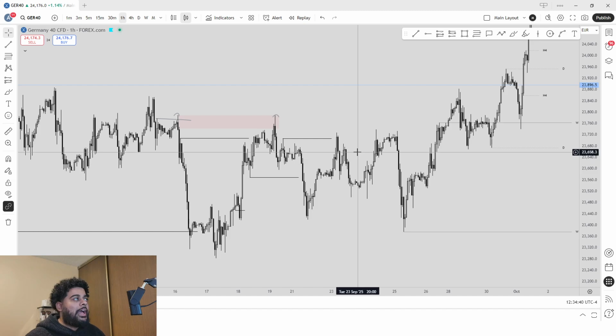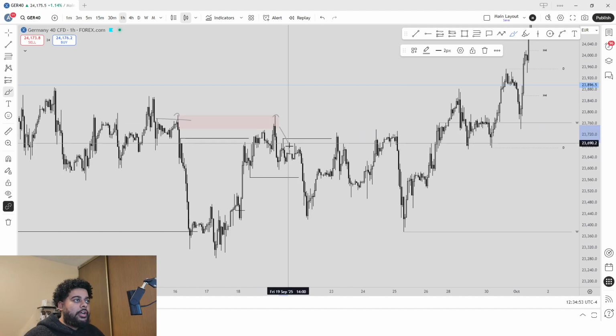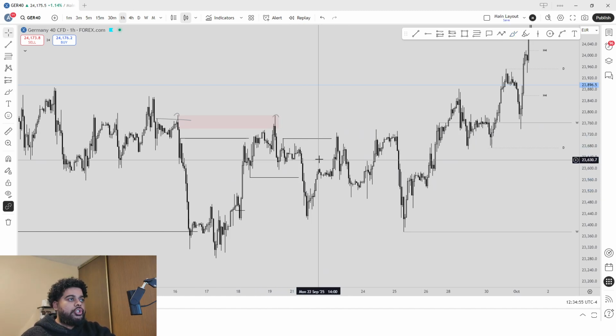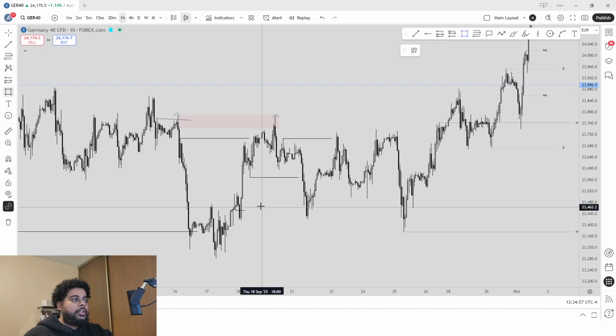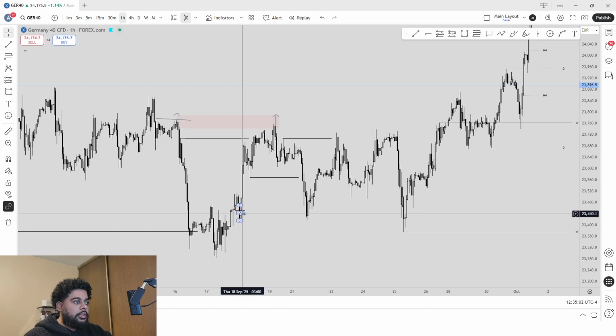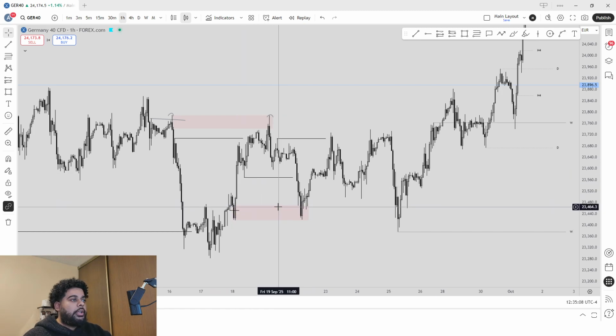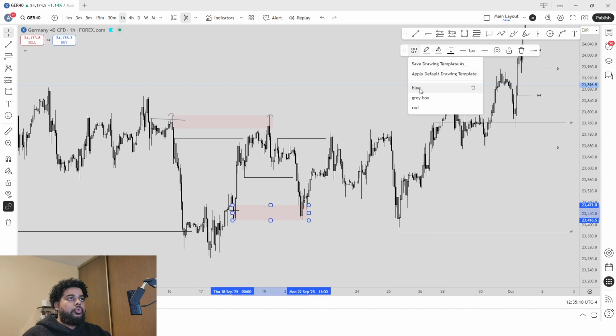Now, we also have to be able to, how do I say it, we have to be able to anticipate certain moves. So when this sell-off right here occurred, I understood that buys can occur from here because this is a liquidity block. Simple. High taken, low taken, took out liquidity and then moved away. So we got a liquidity block right here. Let me just turn this blue for now.